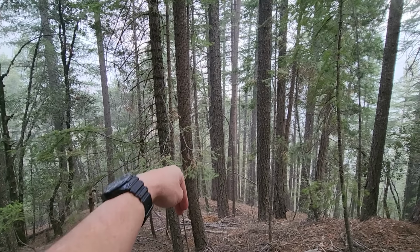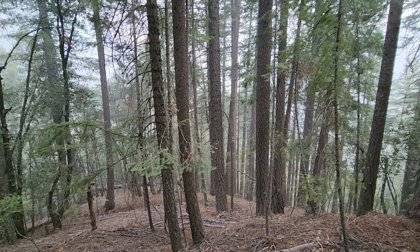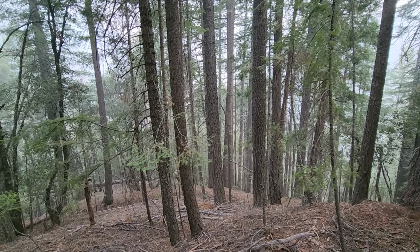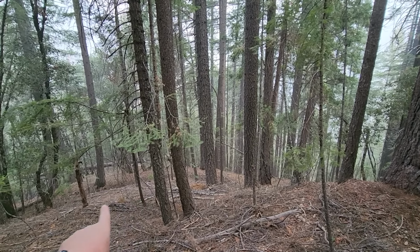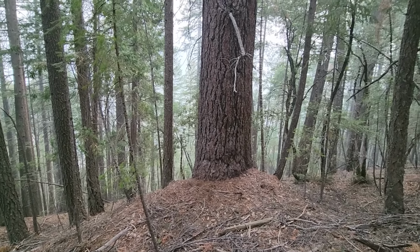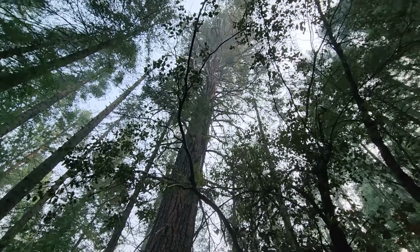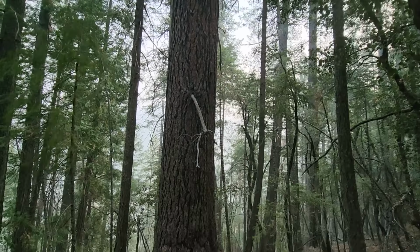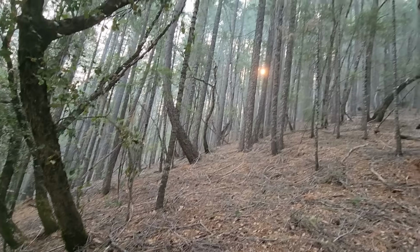We started from way down the canyon there, and the first part was really steep. We actually had to use our hands, not on hands and knees, but our hands to pull our way up. It was not easy. There's a water ditch right there, a very old water ditch to feed the mines, and you can tell there hasn't been any logging or other activity here in a long time because of that Douglas fir right there, which is an absolute monster. You don't normally see that around any of the mines or anything like that, so pretty remote.